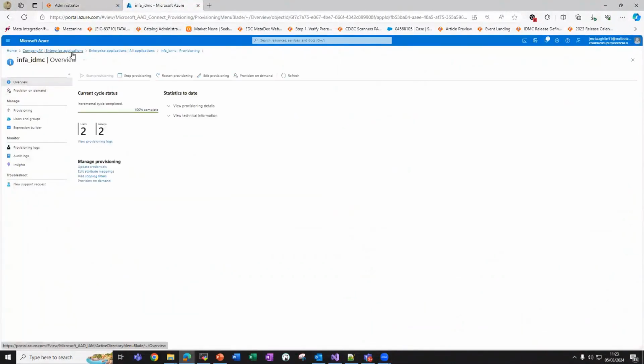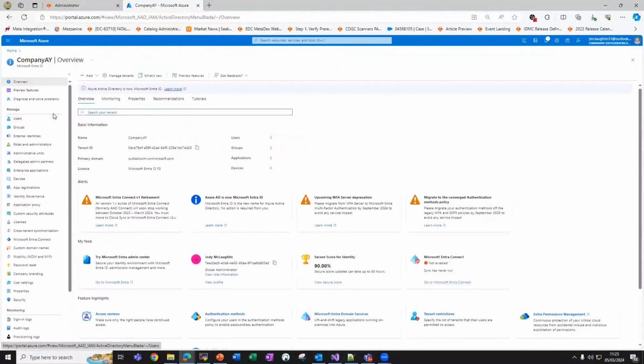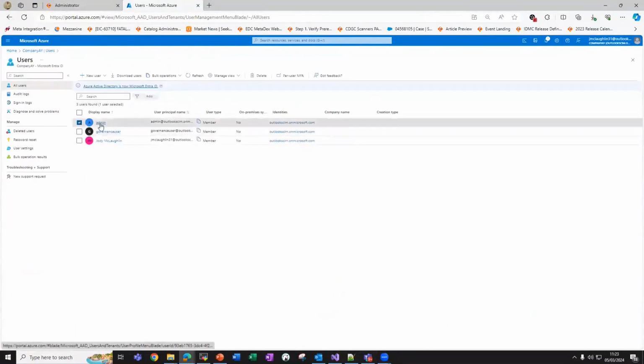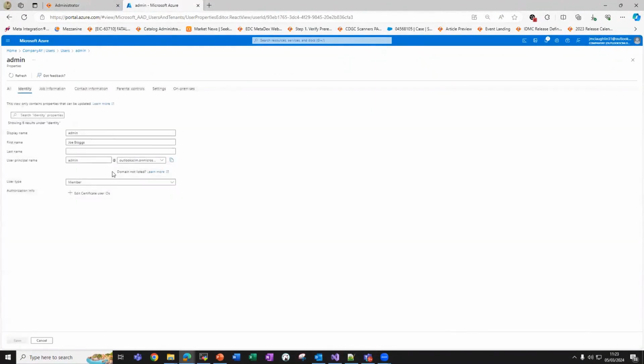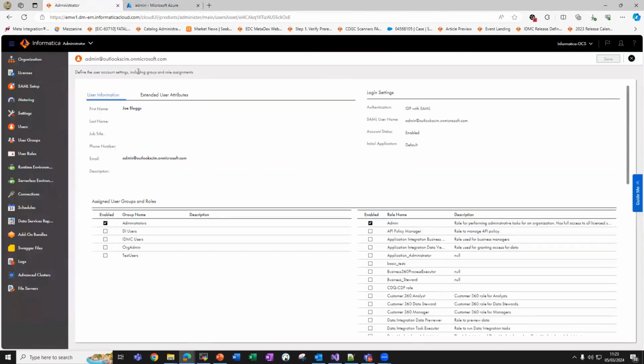So it's important to recognize that what Azure provisions depends entirely on the information that's available in Azure. So you should ensure that all relevant fields for your users or your groups are populated prior to performing the provisioning. But as I said, it's additional functionality or additional attributes that can be added. They're not mandatory as part of the user creation.